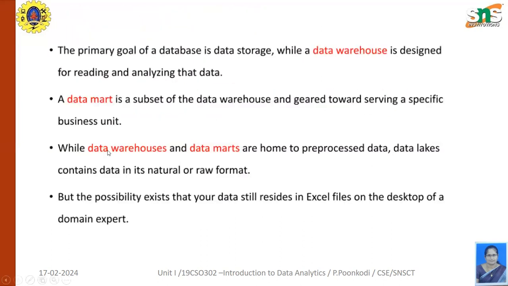The primary goal of a database is data storage, while a data warehouse is designed for reading and analyzing the data. The data mart is a subset of the data warehouse, serving a specific business unit alone. The data warehouse and data mart are a home to pre-processed data, and the data lake contains the natural or raw data. The raw data resides in the data lakes. From that, the data warehouse and data marts are extracted.